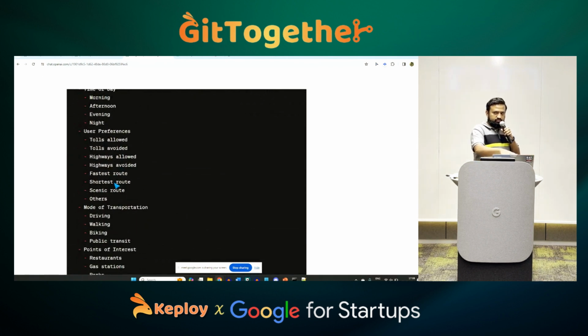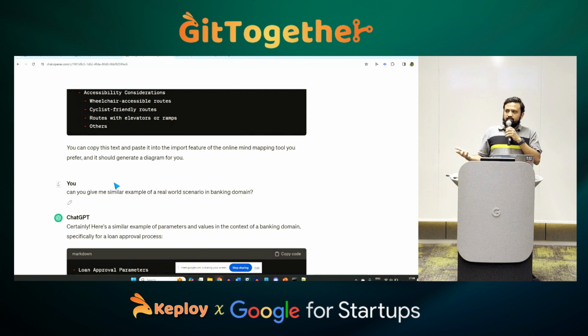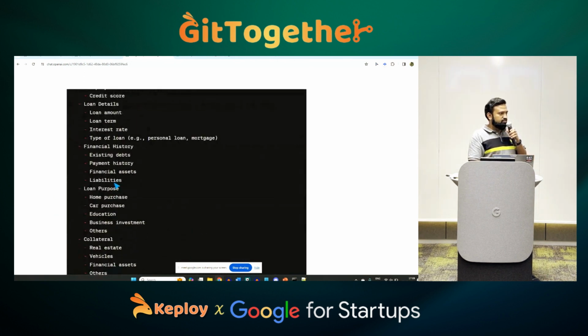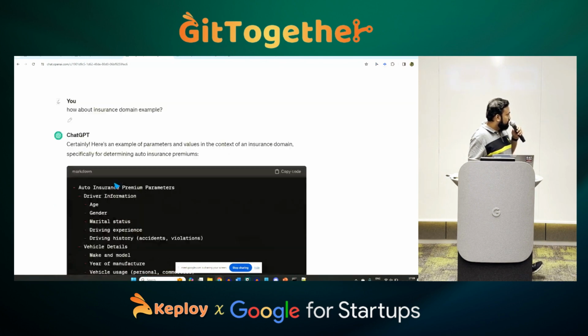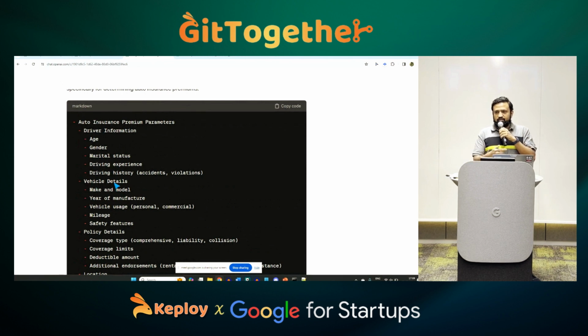After I had this, what I did next was the thing that you saw for the loan approval system, okay? So then I asked, give me a real banking domain example. Then it gave me this. I also went for insurance. So once you have your prompt ready, even getting the parameters and values will take only 1.5 to 2 minutes. So the whole test generation is only 5 minutes. That's all it will take to get your system ready for the test cases.